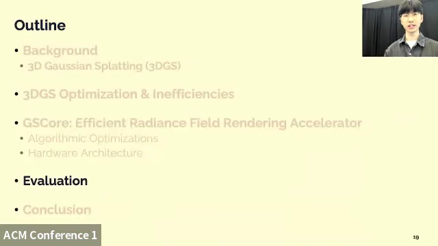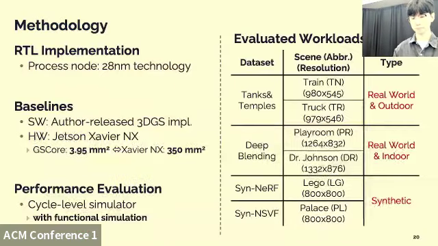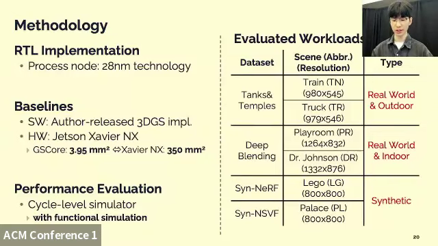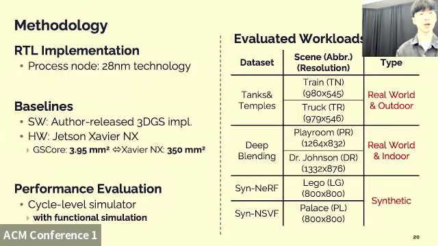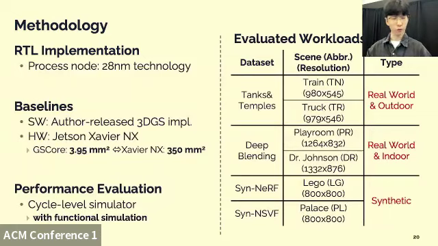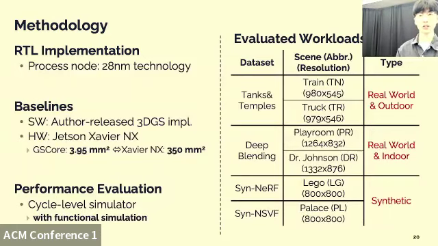Now we present our evaluation. So this is the methodology of our work. We implement the hardware component in RTL and show 1% area overhead compared to the edge GPU. For performance evaluation, we also implement a cycle-level simulator with a functionality model. We carefully choose 4 different data sets to cover both synthetic and real-world scenes.